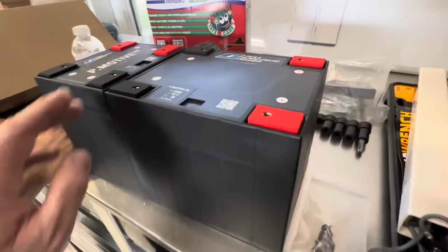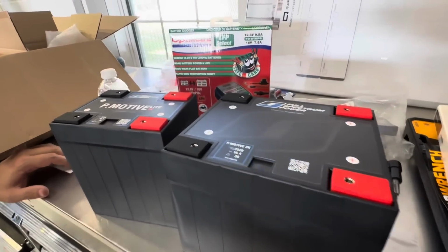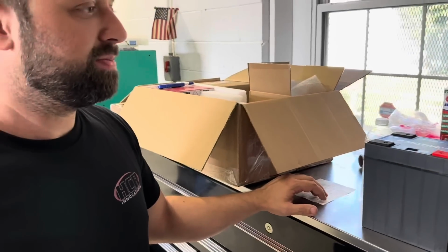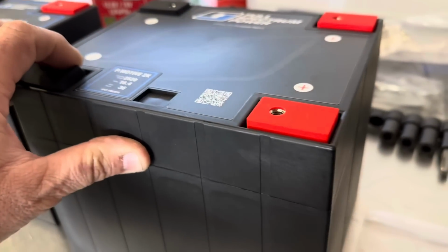Anytime you buy a battery from somebody, no matter what name brand it is, you always want to make sure you have the right charger that they recommend, because it's kind of important. So the charger is very important. Austin is now a dealer for Full Spectrum Power. Just got with them. So if y'all want a battery, I'm going to show you the difference.